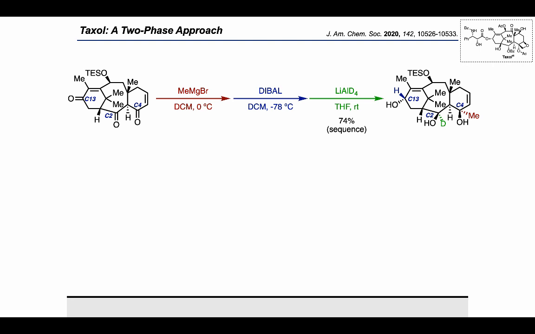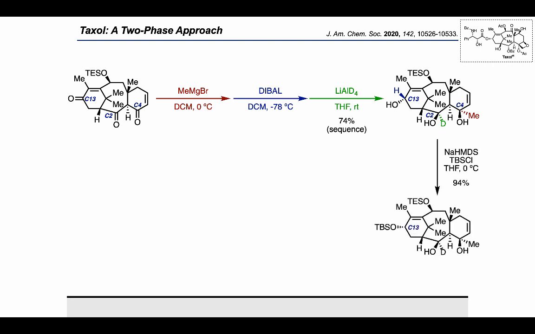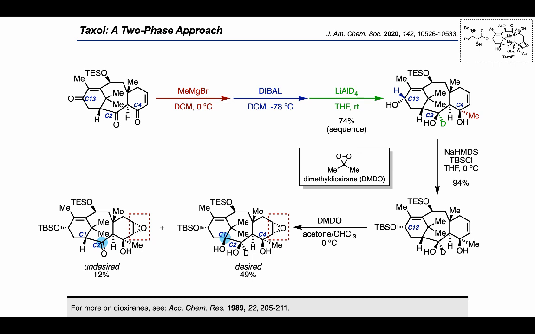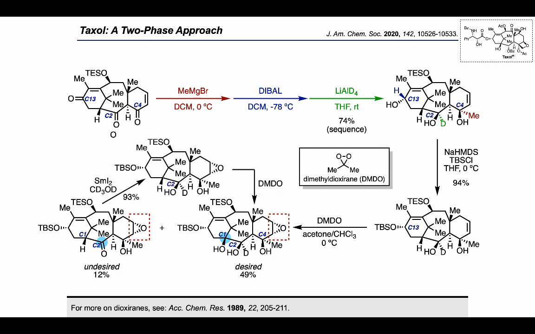The product of that reaction could be treated with sodium HMDS and TBS chloride to protect the secondary alcohol at C13. Then in a key step, treatment with DMDO resulted in carbon-oxygen bond formation at C1, along with generation of an epoxide from the disubstituted alkene on the right side of the molecule, giving the desired product in 49% yield. This was accompanied by formation of an undesired byproduct with a ketone at C2; however, this byproduct could be reduced with samarium diiodide and methanol-d4 to provide an intermediate which, upon treatment with DMDO, could be converted into additional desired product. Crucially, it was found that if the C2 alcohol did not have the stereochemistry shown, or if the deuterium was not incorporated, or if C4 was not substituted as shown, the desired C-H oxidation at C1 became very inefficient or did not take place at all.